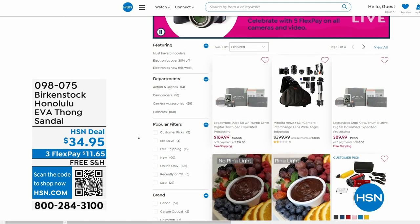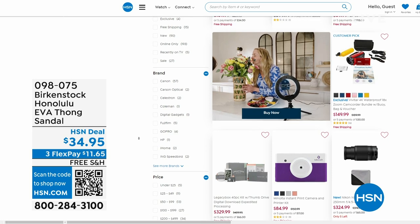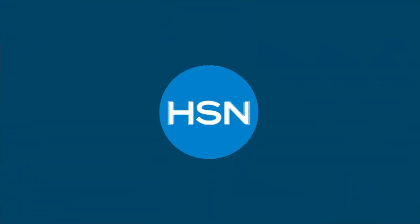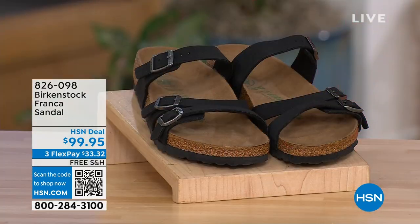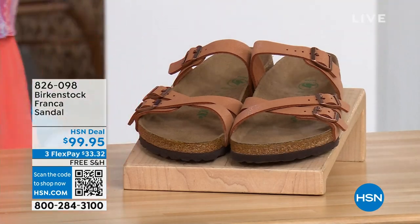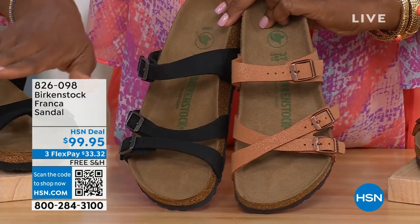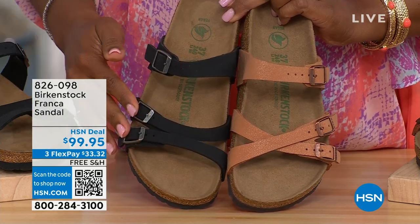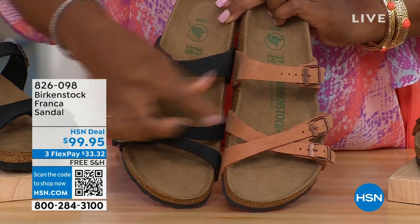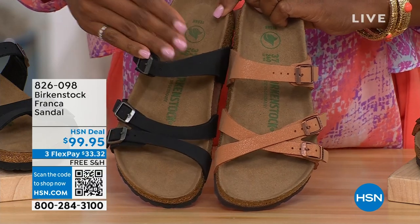Our hour's almost over — we've got to talk about the Franca, in black or in earthy pecan. Not only do we have these two colors, but you've got a couple different ways to wear the Franca. We've got them crisscrossed here because all of the buckles are adjustable. You can crisscross them from a Birkenstock or wear them to the side — change them out however is most comfortable. These are called the Franca. This is a triple-strap, a little more contoured and thinner than the Arizona or Madrid straps. It's a newer style for us — three adjustable working buckles so you can have your perfect fit, nothing between your toes.